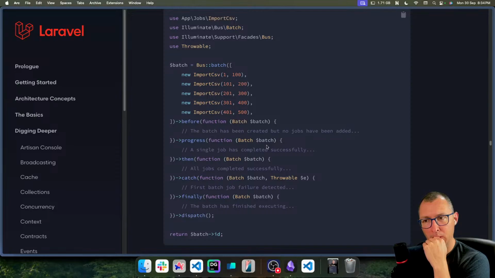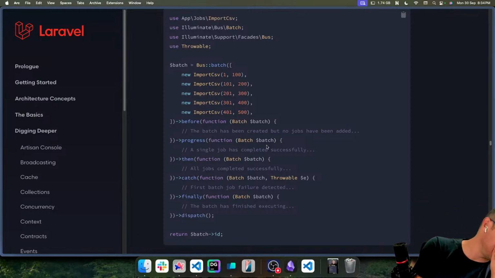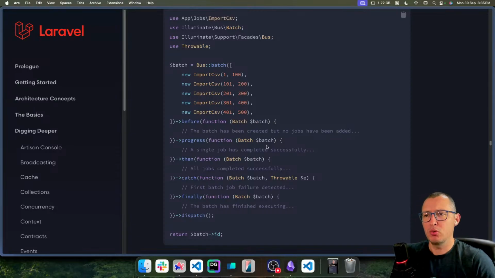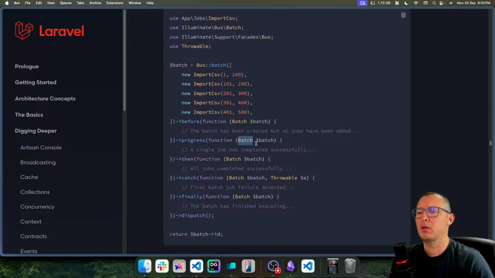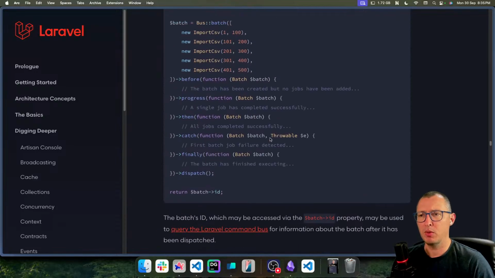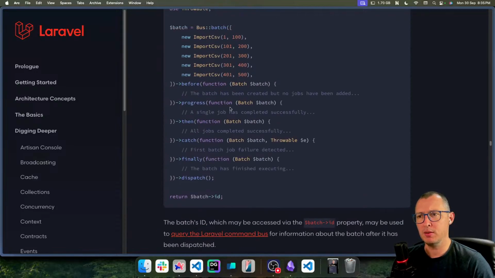Hmm. I'm guessing everything has to be done in the job. Boy, oh boy, losing my voice. So I don't have access to the job class here when there is progress, only to the batch. But does the batch? Huh. I was half expecting that I would have access to the job instance on every progress.